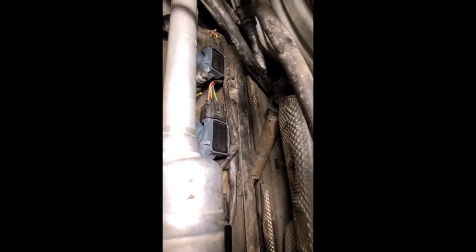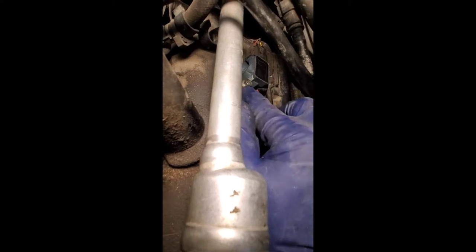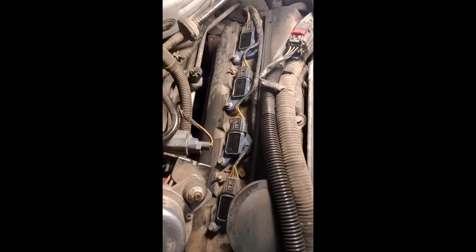When putting in the coil pack in the back, remember there's a wiring loom going to all the other cylinders, so you've got to fiddle around with it to get that one in there, then tighten the 8 millimeter bolt. To summarize the tools: 13 millimeter to take off the cabin filter plenum, four 10 millimeters for the engine cover, 8 millimeters for the coil packs, and a 5/8 inch socket for the actual spark plugs. Pretty straightforward job, not many tools needed.